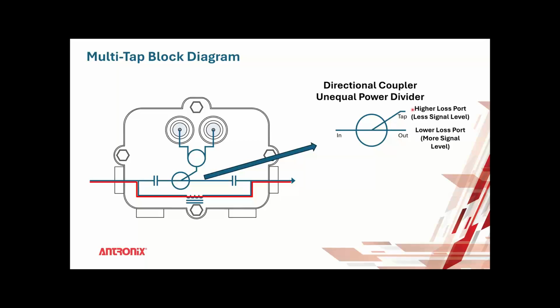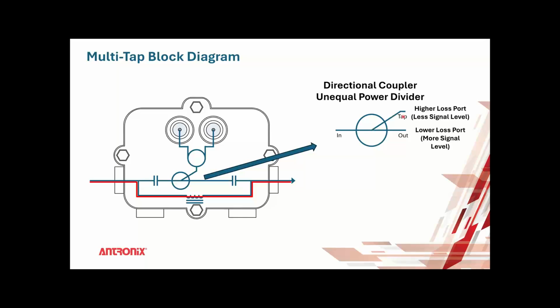But keep in mind, whatever's going into this port, you're splitting it to the output ports. So you can't create power. If I put 90% of the power through the output, you get 10% of the power here. But I can also make it 50-50. But that means I'm having more loss at the output, but I have 50% power on each of the ports.